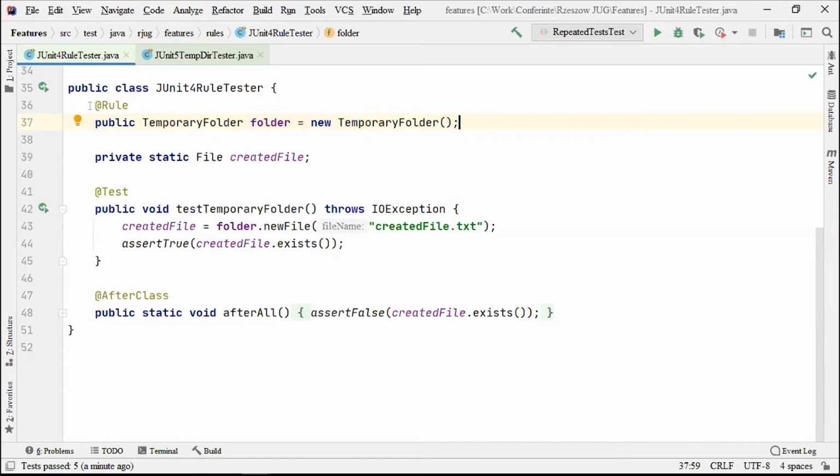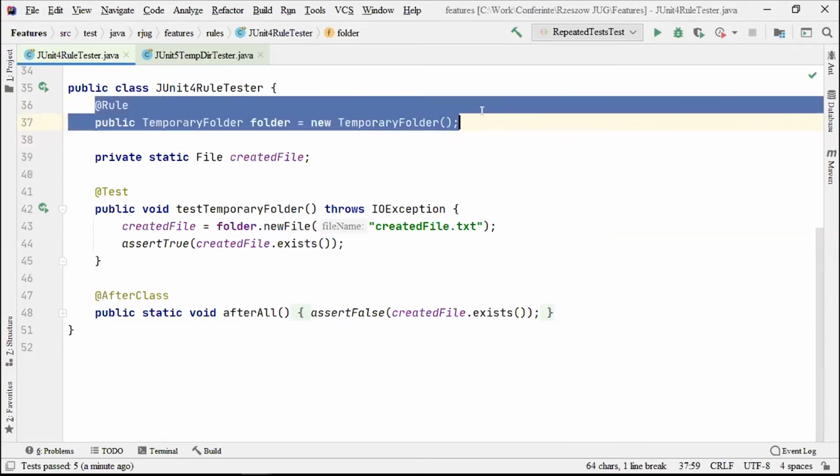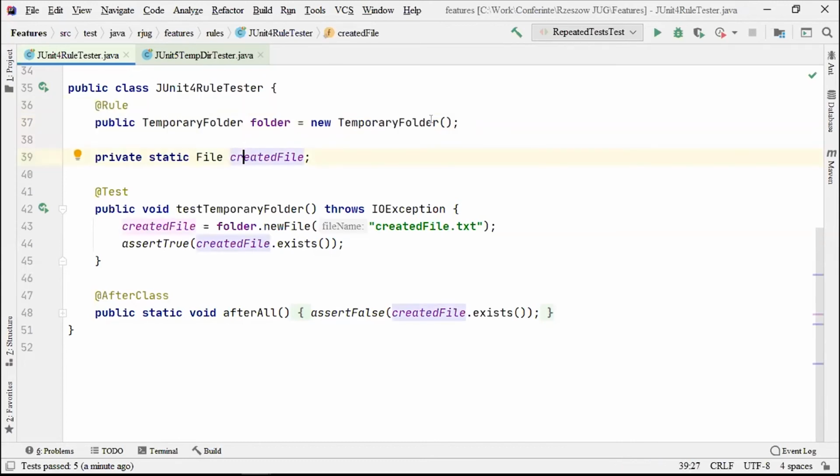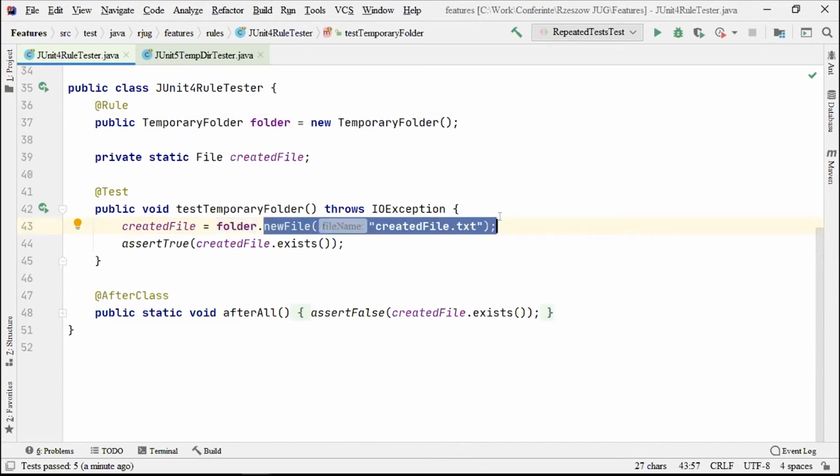And at the level of JUnit4, I needed to write here rule temporary folder and use it here. Say this folder will be created. We'll have a file inside it. Maybe I will use this file, however I will need it.